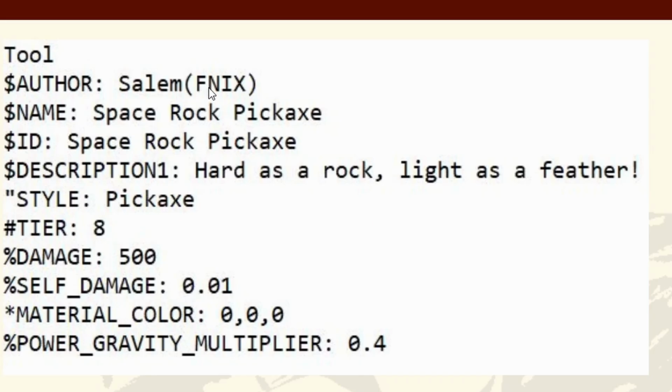Author sets the, so in OpenClassic, in-game, you can view a list of all of your add-ons, and under each one it says who made them. That's what author sets. So there's no reason why that would be exclusive to different types of tags, right? Every add-on can have that. Name is the same. It sets the name of the add-on, and if it's an item, it sets the name of the item in-game. So here, this example is called Space Rock Pickaxe.